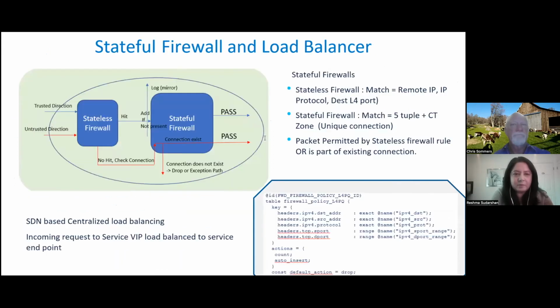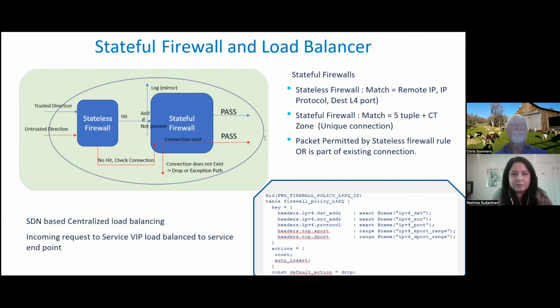I will talk a little bit about layer 4 load balancing and go into the stateful firewall. Load balancing, as we know, is a feature that switches traffic from using VIP to VIP connectivity, which involves transiting server load balancer muxes, into using direct path between VMs eventually. Since the service endpoints are spread across the data center for a given service, with SDN, we will be able to control where all the services can run and then inform the nodes in the data center as to what the options are for the possible backends.